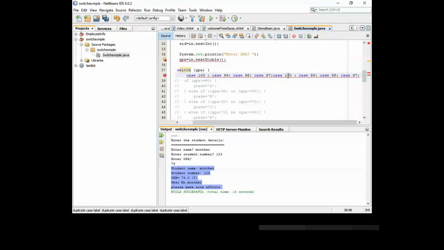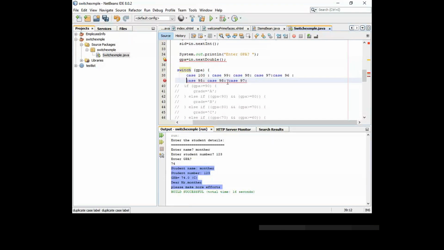So case 96 here, for example. And case 95. It's very complicated, isn't it? Okay, case 95, case 94, and case 93. And then you have to go also for what?